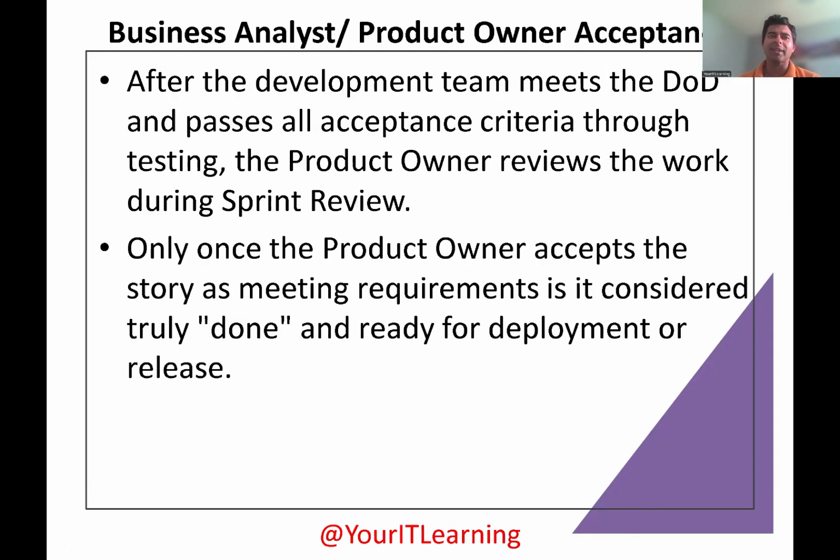Business analyst and product owner acceptance. After the development team meets the DoD and passes all acceptance criteria through testing, the product owner reviews the work during the sprint review. Sprint review is also called the sprint demo. So the product owner will be shown the demo by the business analyst, and once the product owner, or stakeholders, or customer, say they are happy, then the user story will be marked as done or complete. Only once the product owner accepts the story as meeting requirements is it considered truly done and ready for deployment or release.